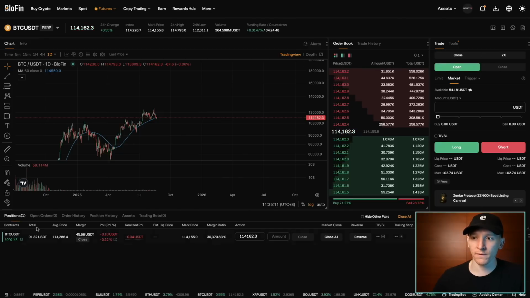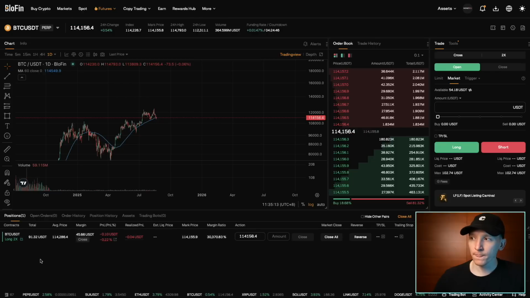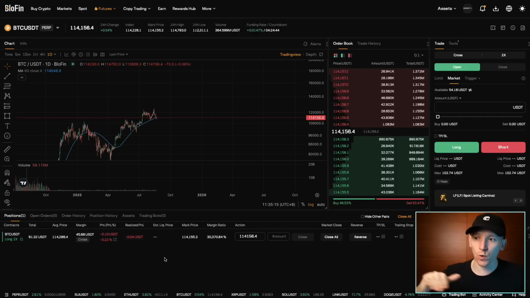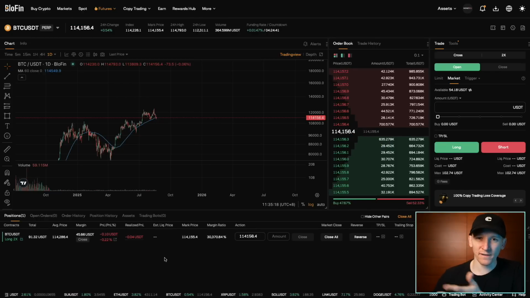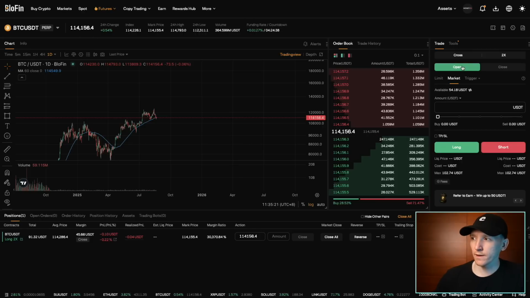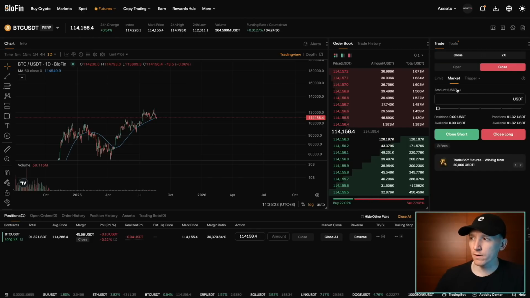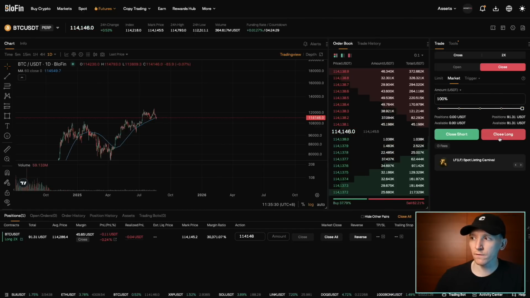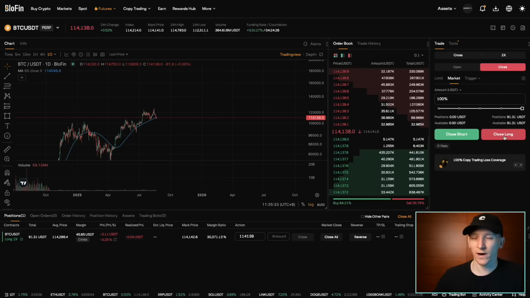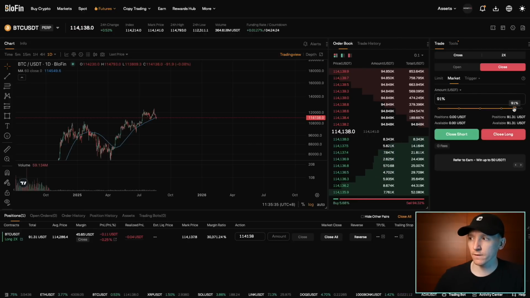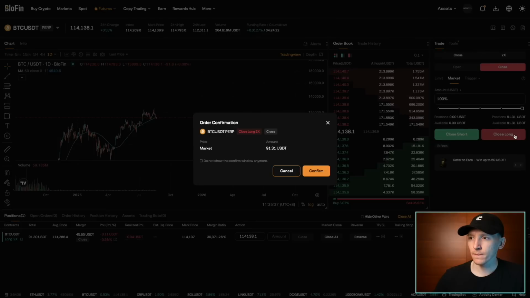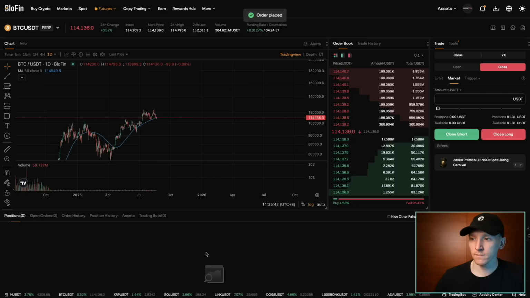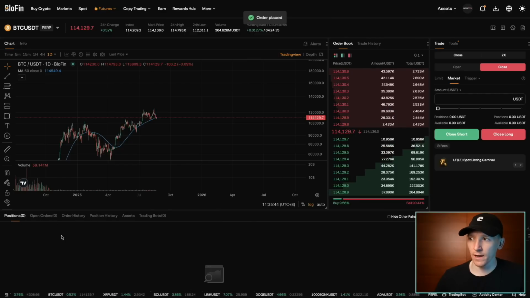We have this open position now. So because we're long, that means to close it, we go short the same amount, essentially selling the buy that we had. So what we want to do is press close here, market order, choose the amount that you want to close, whatever that may be. Now, because we're long, we want to close our long, right? Close long. So we're actually selling, but it's known as close long because we're taking this position out. So close long. You can see here, you'll be essentially selling the exact same amount, press confirm. That will get out of the position, so now we have no position.